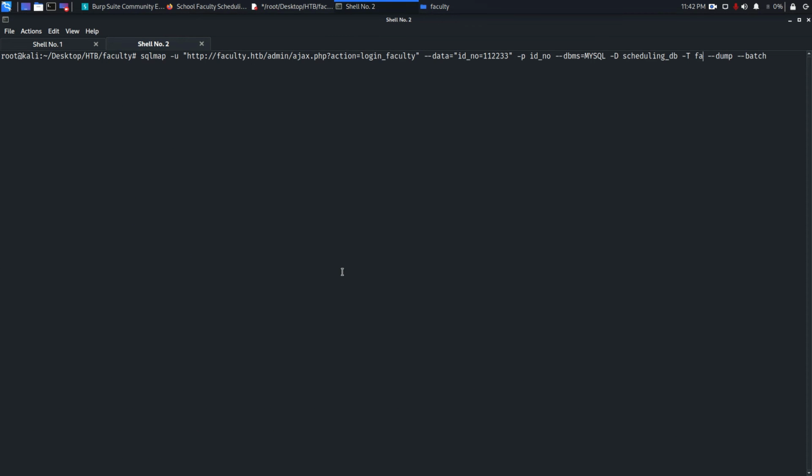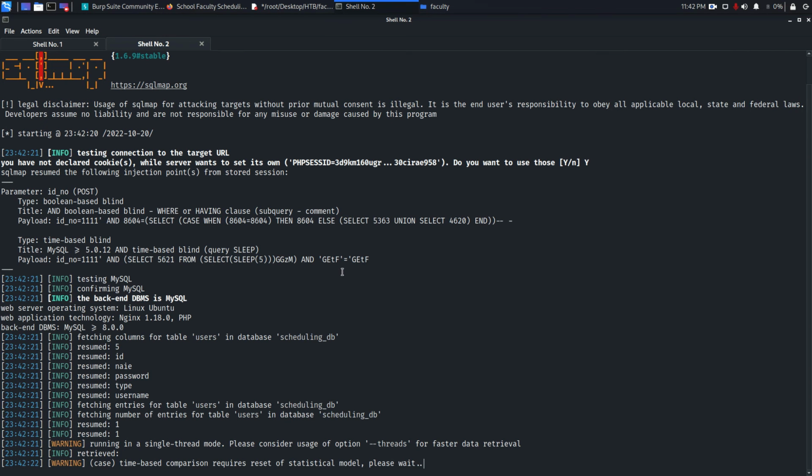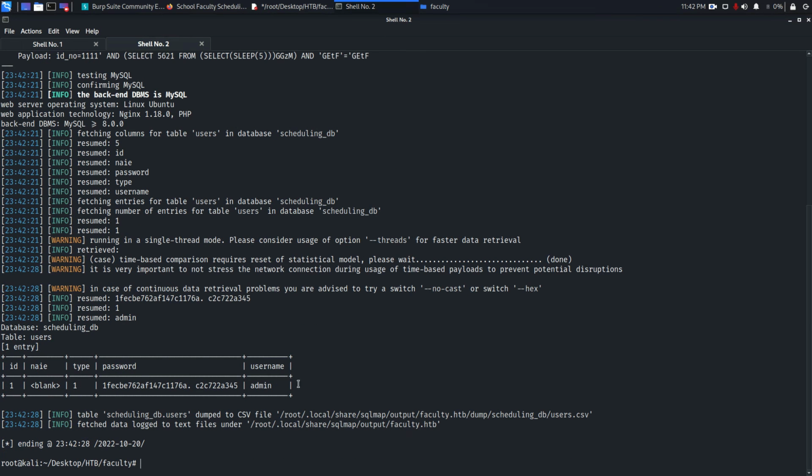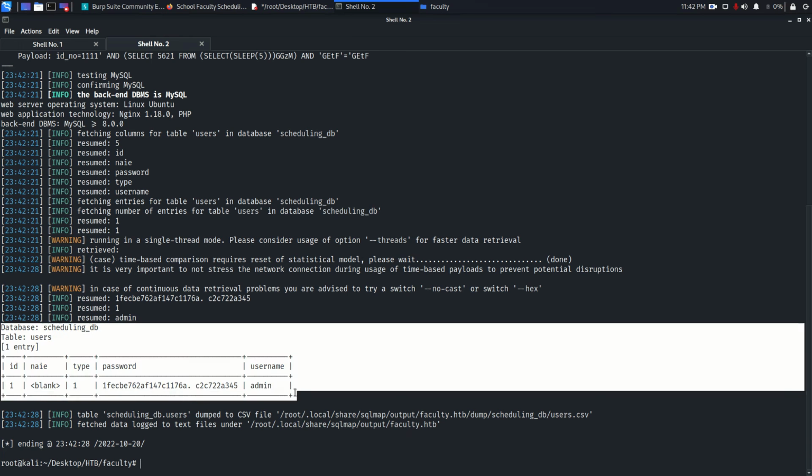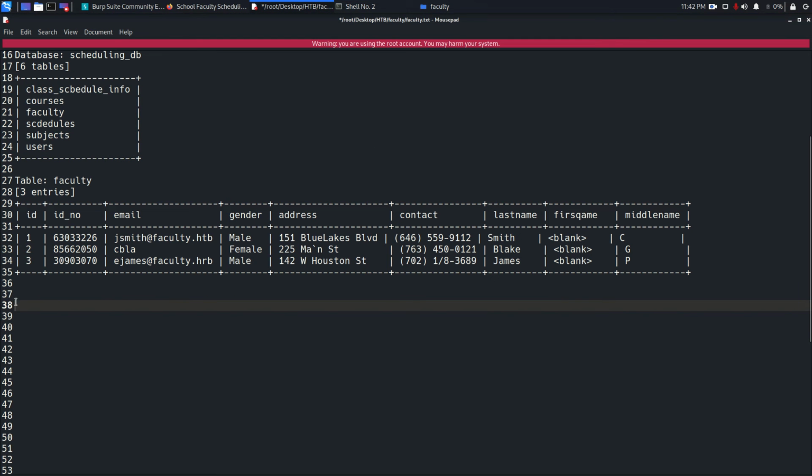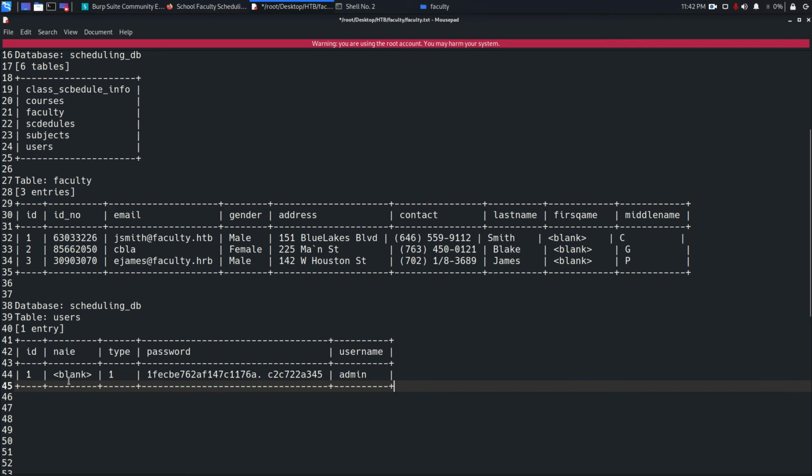Okay, now let's try to have users table. Everything is same, just change the name of table. And this is the users table. Okay, copy and paste that here. Now we have faculty table and we have user table. There is some broken output we have here. As you can see, this hash is broken. Okay, and this, it should be NAME name, but this is broken.